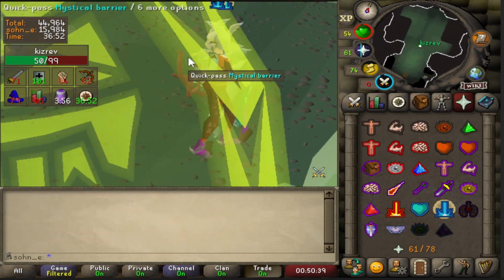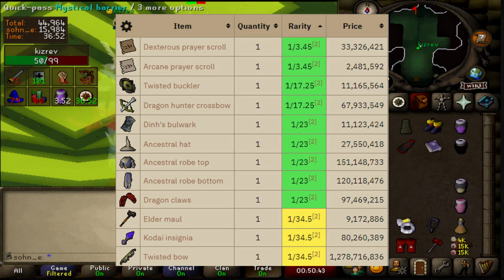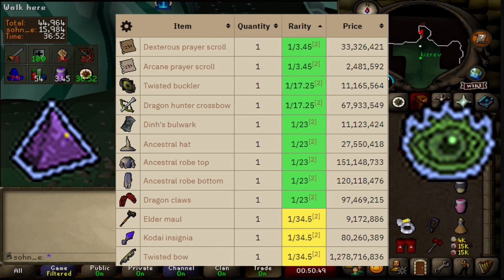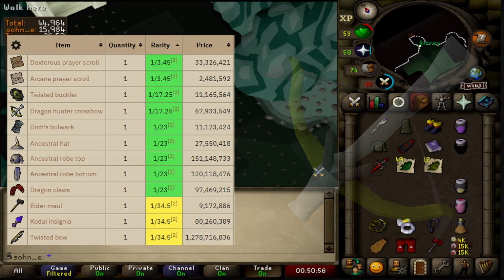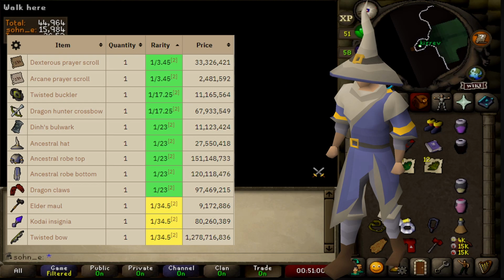Once Olm is defeated, the players have access to the Ancient Chest, which has a variety of uniques we would really want, such as the Dexterous and Arcane Prayer Scrolls, which would unlock Rigor and Augury, which would be our best prayers for ranged and magic. The Dragon Hunter Crossbow, which does 25% more damage with 30% more accuracy against dragons, like Vorkath. Any piece of Ancestral, which would be our best in slot magic armor.